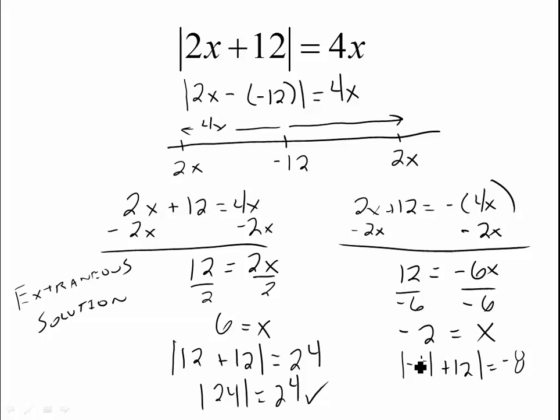But if you don't notice this, if we just continue the process, so right here we know that this solution won't work. If we continue the process, negative 4 plus 12 is positive 8. And the absolute value of 8, or how far 8 is from 0 on a number line, is not negative 8. This is not a true statement. So this does not check out. X equals negative 2 is extraneous. I have one solution.